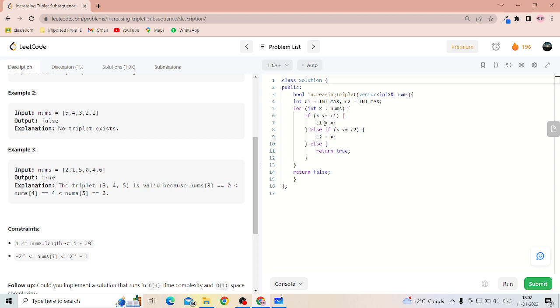Else if it is less than or equal to c2, then update c2. If it is greater than both of them, then return true. If the whole for loop runs and I haven't returned true, it means there is no such subsequence, so I will return false at the end.